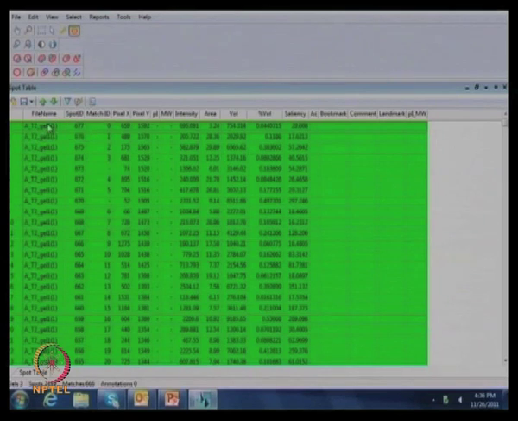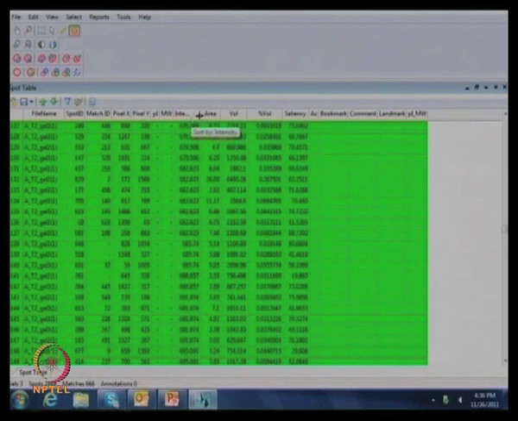This is the file name, this is the gel number, then the spot ID, which is a complete number for all spots, then the match ID, then the pixel position on the x-axis and on the y-axis. If you give the pI, you can calibrate the pI as well as the molecular weight. Then the intensity of a particular spot, the area of that spot, the volume of that spot, the percentage volume of that spot, and the saliency of that spot. All these parameters for all the gels can be obtained from the software.